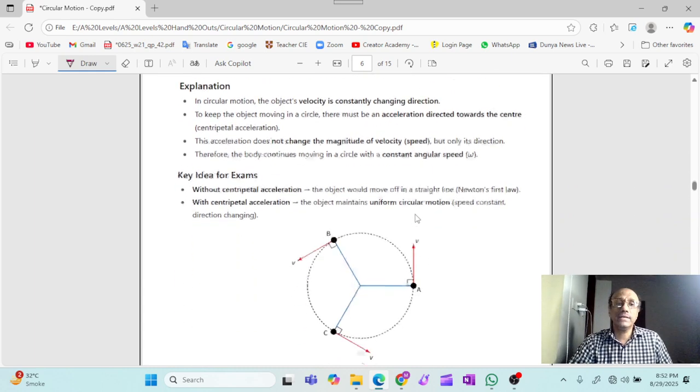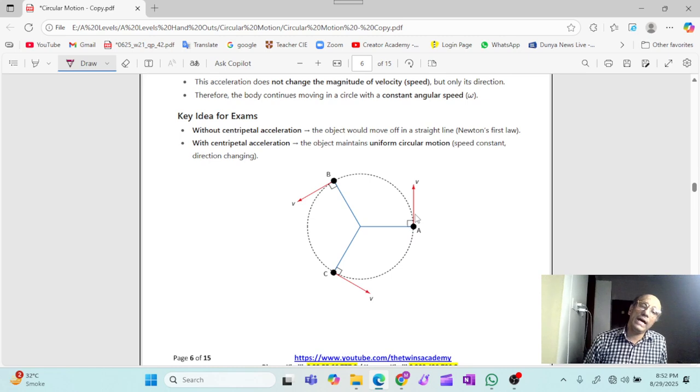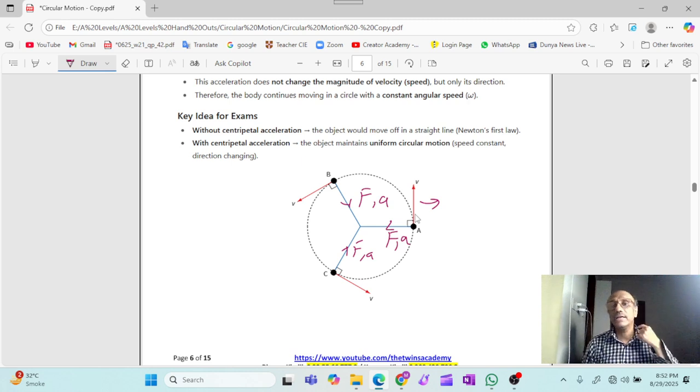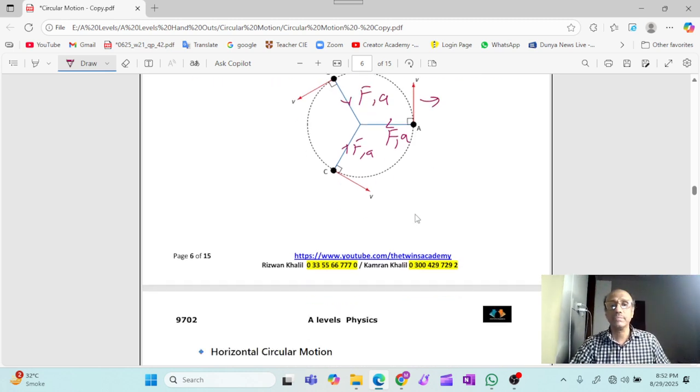After that, if they ask you to label the direction of the force, it will be like this, direction of the force like this, direction of the force like this, acceleration will be this, acceleration will be this, and velocity is at the tangent, at an angle of 90 degrees to the direction of the force.